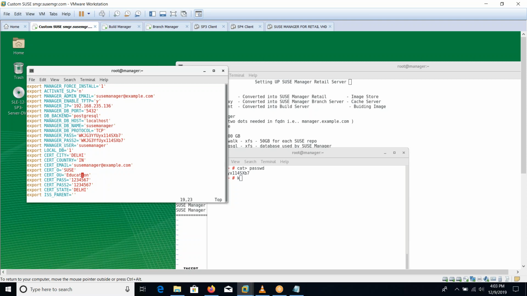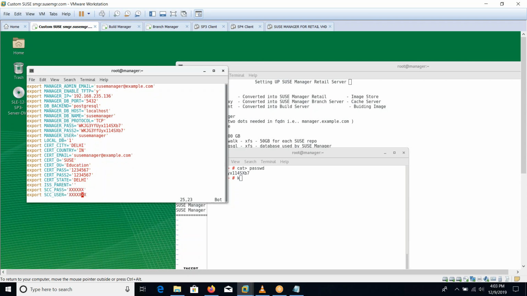Our mission is SUSE, and education, the password. In the last, I had my username, user ID, and the mirror password, so I have removed it. Right, the top. So that's the file.